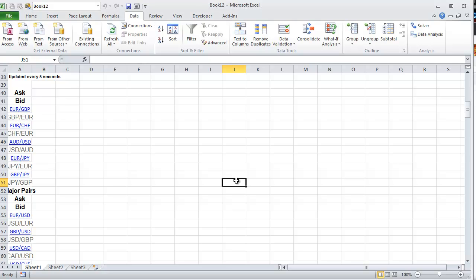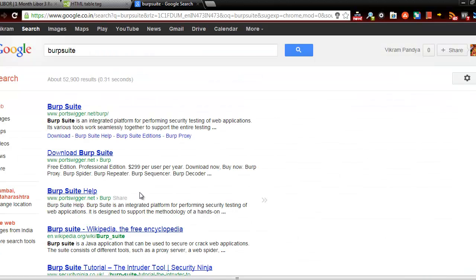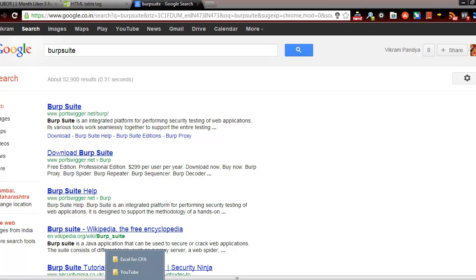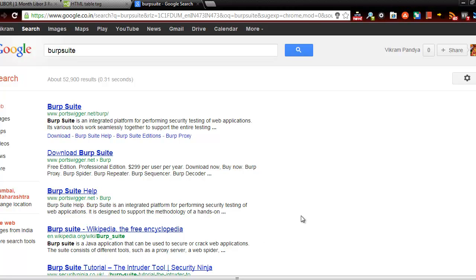Now we will see how to download the data from some of the type 3 websites which use web query from your computer. To do that, you need to use one software which is freely available, Burp Suite. You can download that Burp Suite from here. We have already downloaded that software to show you, and I will first need to configure my proxy to use that. So let's understand how it works.